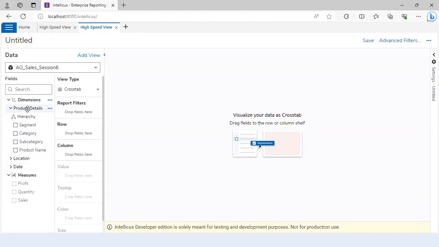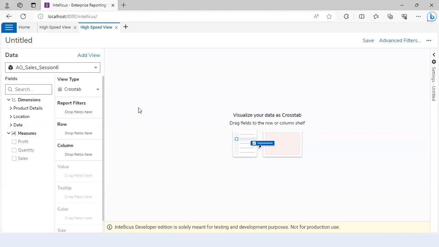So when you design the report, you can pull in the dimension or the levels according to your use case. Similarly, I have location, wherein I have country, region, states, and city. Correct? And then I have the date dimension also. So this is the data I have, using which we will be creating some reports to bring out some data insights related to sales.